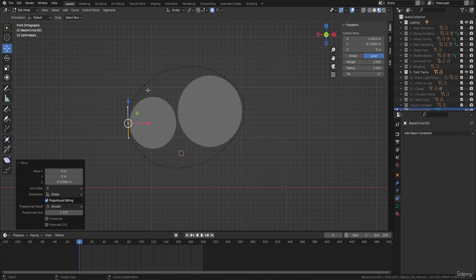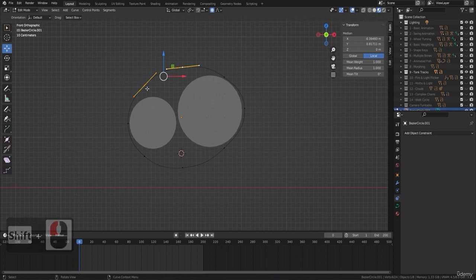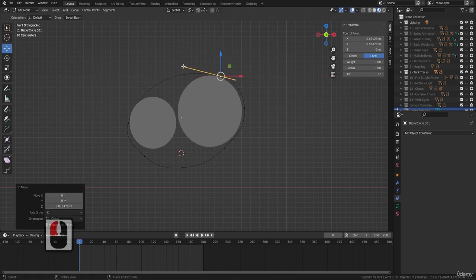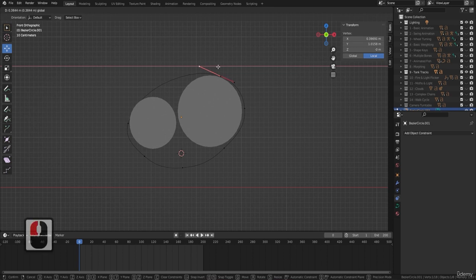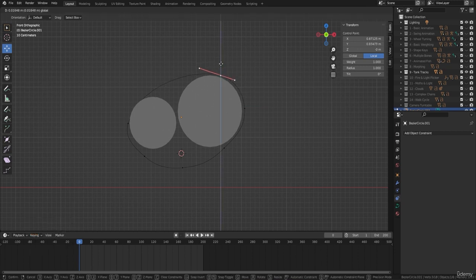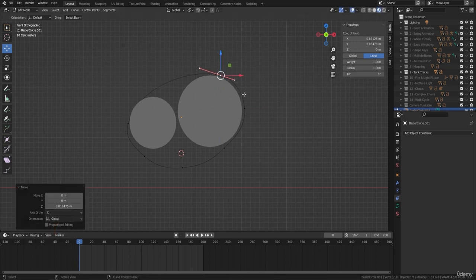Now what I tend to do is I will come in and just delete these off. So I grab both of these vertices, press delete vertices, and you can see already that makes it much easier. Now turn your proportional editing off, and what we can do now is we have a lot more finesse and control over this. So what you want to do is get this as close as possible. Well, not as close as possible. You want to leave a band around there so that your track can actually go in there.